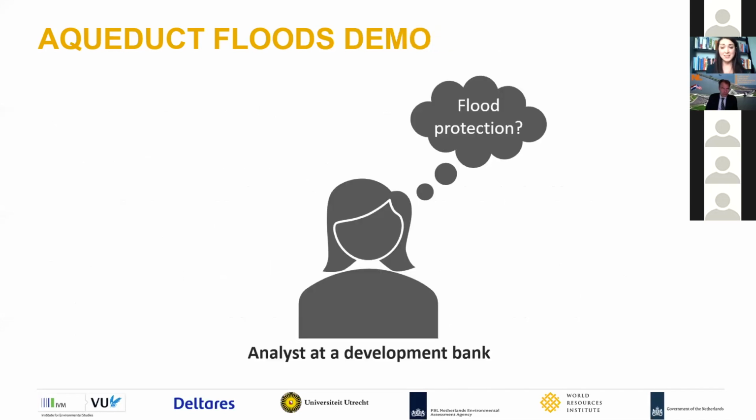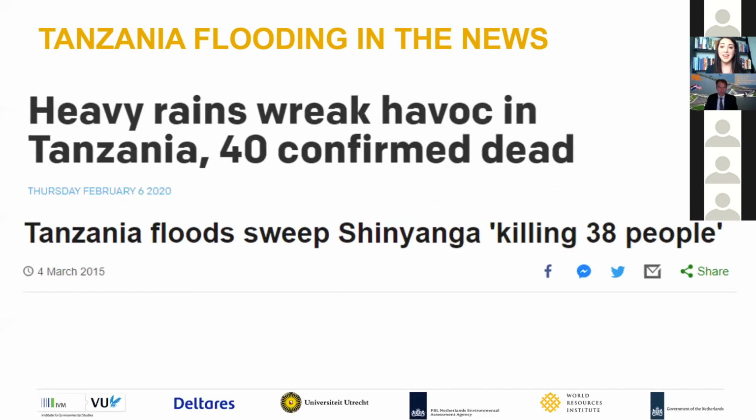But this is a lot to conceptualize, so let me actually show you what I'm talking about. For example, let's say you're an analyst at a development bank. You're going to work in a new country, Tanzania, and you've read on the news about flood disasters in this location. You think that an investment in flood infrastructure might be really valuable. But how can you determine if that's true? And even more, how can you communicate that with someone like the local government? Well, Aqueduct Floods can help. I'm going to walk us through a tool demonstration showing how you can use Aqueduct Floods to help answer these questions. So let's see it in action.